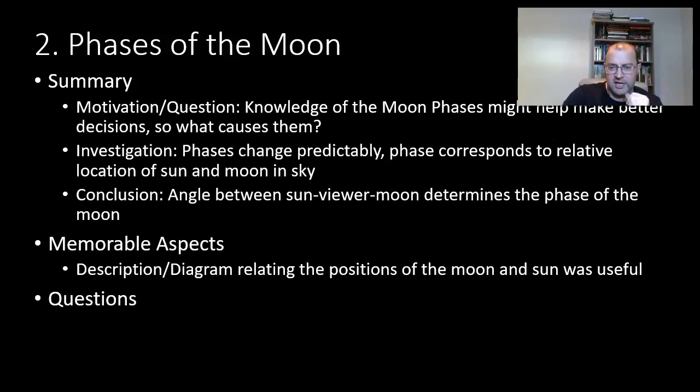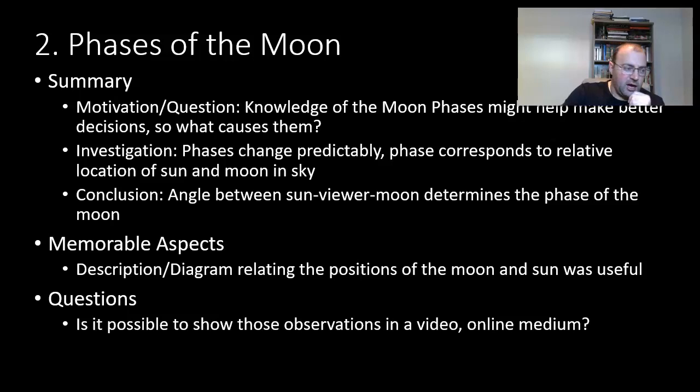Some questions I had about this one. The main thing I have always wanted to know, when I have taught this before, is that I have had real difficulty showing students who've never bothered to go look the relation between the location of the sun and the moon and the phase of the moon. It's difficult, one, to get both of the two in a picture, and two, to get the exposure right such that it makes sense. So I've not been real successful in being able to show that.